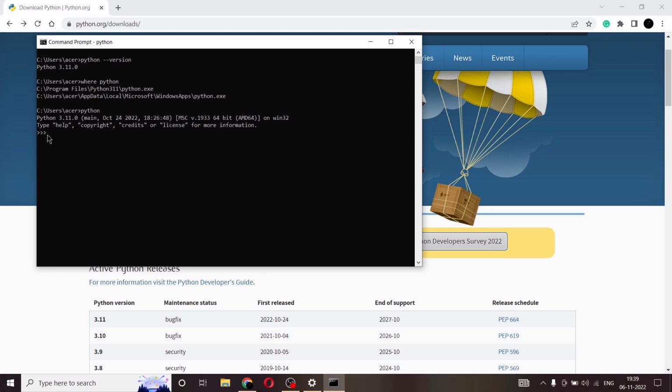is running properly, right? So the simplest code I can think of is print, right? So I'm going to give print, and inside print I'm going to give hello world. Now this is not an actual IDE, which means a development environment. This will only run the code line by line, right? So we can check if some commands are working properly or not, right? So I'm going to give print hello world, and yes, it is working. We can see hello world printed in the next line.